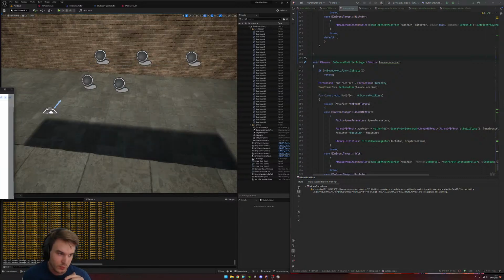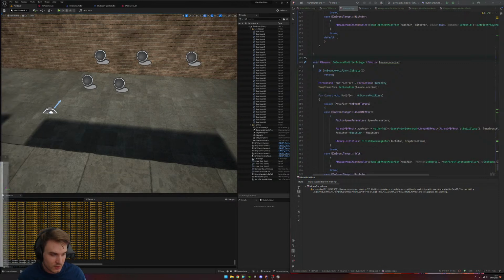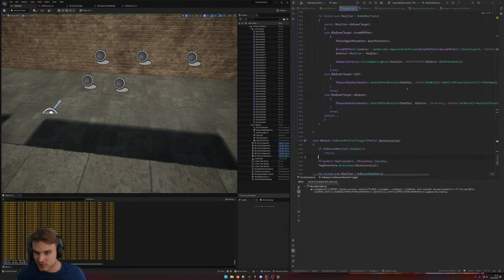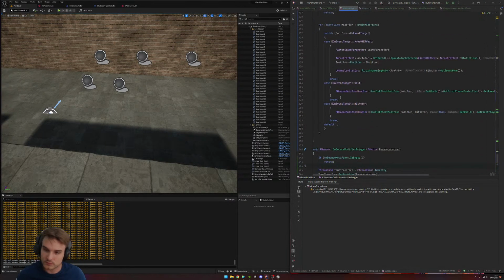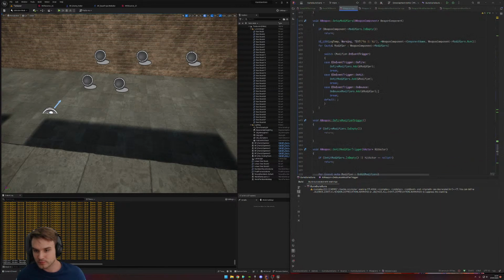That shouldn't be a problem at all to do actually. It should basically just be on fire. On fire modifier trigger.